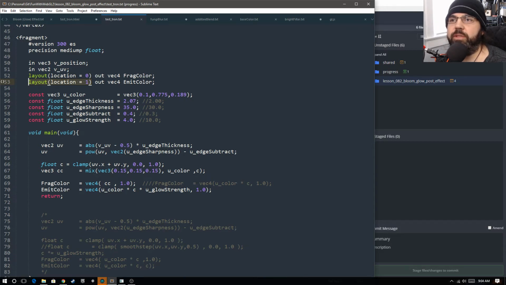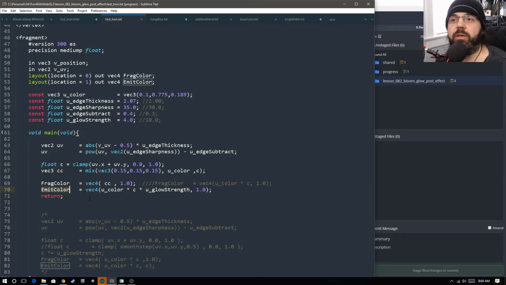Most of it's the same. The only difference is, instead of drawing black for the cube, I decided to add a color to it. So we mix a very dark gray with the color of the lines for the Tron color. And we use C. If you remember correctly, it's the mask that allows us to define the edges of the cube. So using that as a mix, we then just make a color and that becomes our final color that we use for our scene.